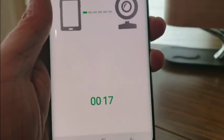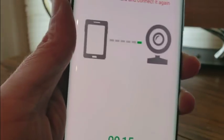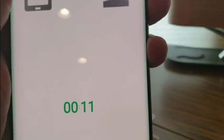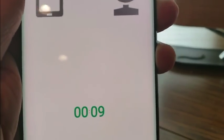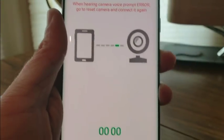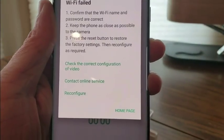Seconds. Oh boy. So if not, I'm going to try it the other way. 10, 9, 8, come on. 4, 3, 2, 1. Uh-oh.